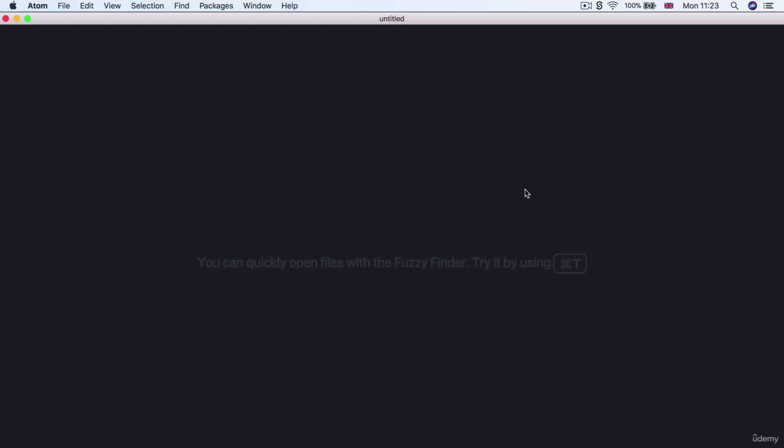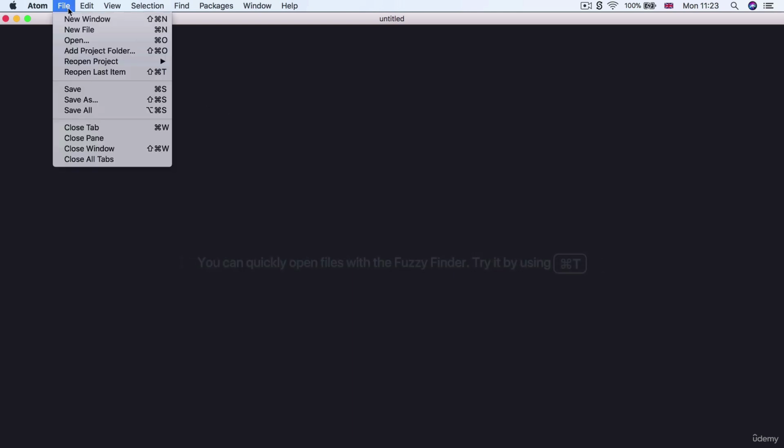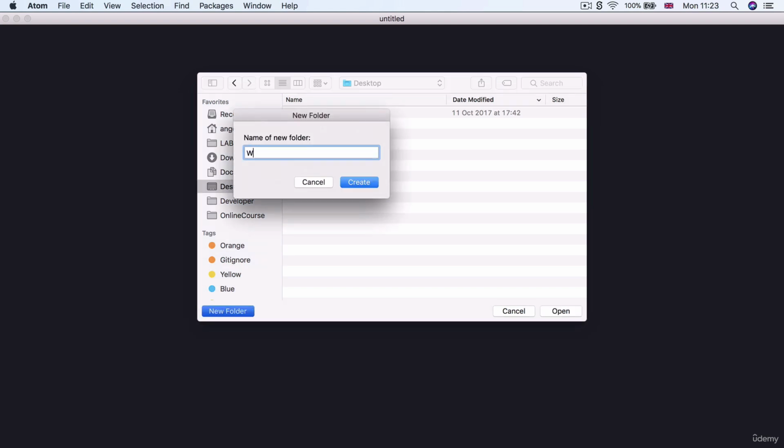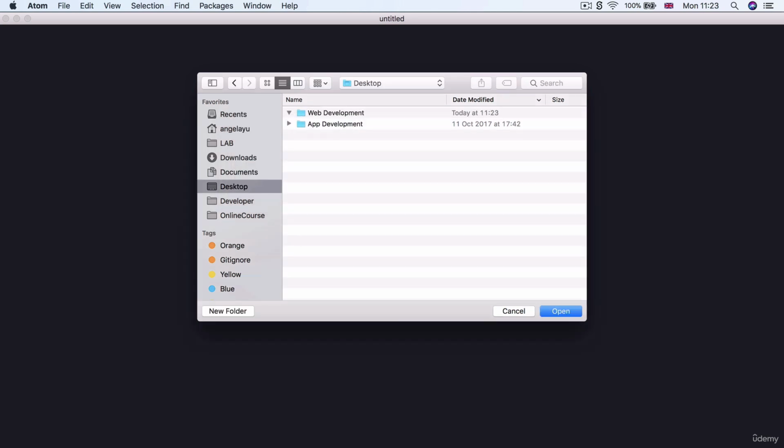But once you've got it installed and opened, you should be looking at a screen like this. Now, the first thing we're going to do is go to File and open a new project folder to work out of. So I want you to create a new folder either on your desktop or somewhere else that you prefer, and it's going to be called Web Development. Go ahead and hit Create, then select that web development folder and click Open. And now you'll see your project folder show up in the sidebar over here, and you can toggle it closed by clicking on that arrow button over there.